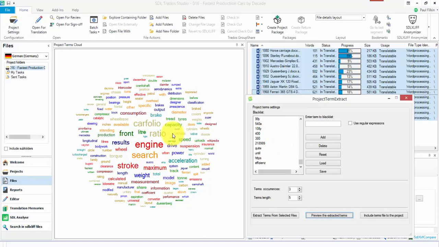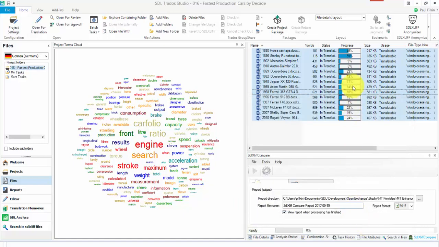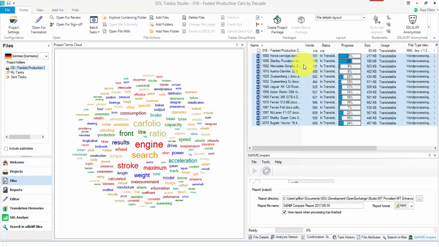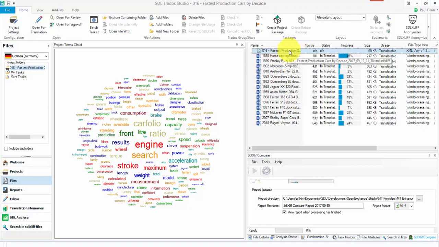What I'm going to do now is I'm going to create a file that I can translate that contains all of these terms. So to do that, I just click on include terms file to the project. So I click on that. Now I can't see it immediately, and although it has actually been added to the project, I won't see it until I've refreshed. A refresh action could be go to another project and come back again, and when you do this time you'll see it. Or because I want to stay in this window, I can just press the F5 key. And as soon as I do that, you'll see the file gets added to this project. So I'm pressing it now. There we go. And you can see now I have this file at the top here, which has already been added and prepared to translate.